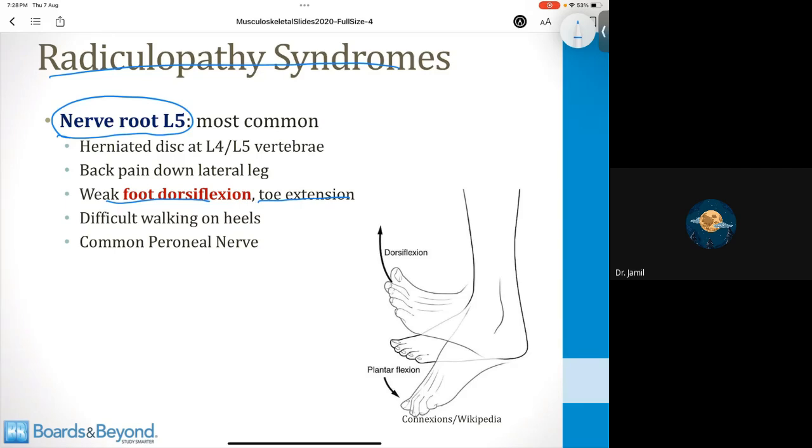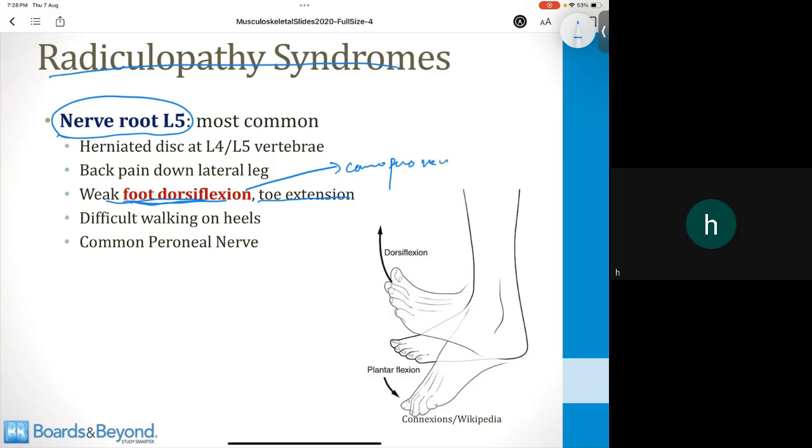So what do you suggest? Whenever the L5 is compromised, which branch of your sciatic nerve is going to be affected more? Common fibular, common peroneal. If an individual cannot dorsiflex, the deep peroneal nerve, yeah, the common peroneal nerve is going to be compromised more, right? So it's really important.